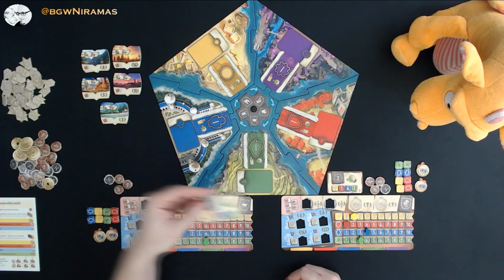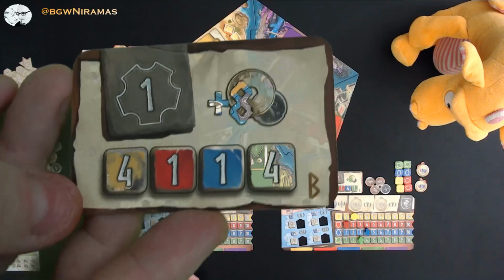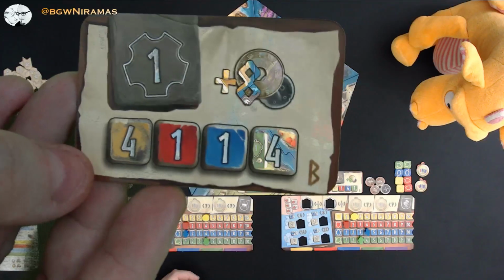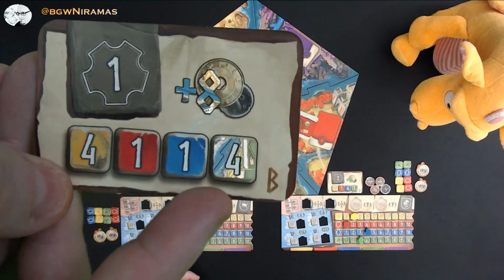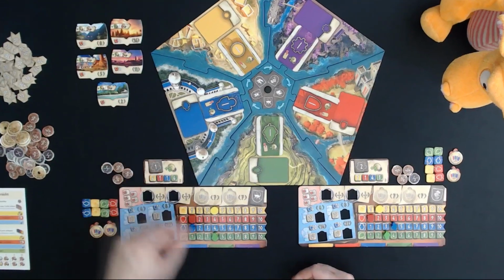Since I'm the first player, we did this randomly. I am going to start here with 8 coins. I will start with 4 money production, 1 military, 1 culture, the blue one there. And then that's green, and that is for food. You can't see that with the green screen, but you can see it over here.